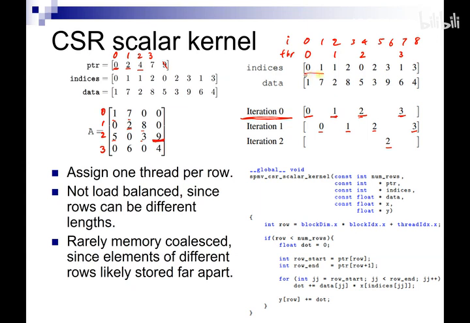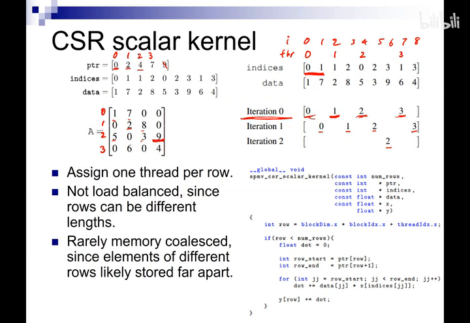However, if this first row had 100 elements, then the next thread would be accessing something 100 indices away, and in that case you would not have coalescing. The only way to have coalescing is if the memory addresses you're accessing are in the same memory segment, which only has 32 indices. So you can be at most distance 32 away if you want any degree of coalescing. Here the distances are not that large, so you could have a bit of coalescing, but in general, if the rows are somewhat bigger than 32, then you're going to have very poor coalescing.